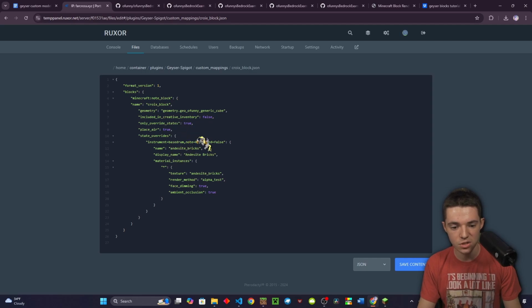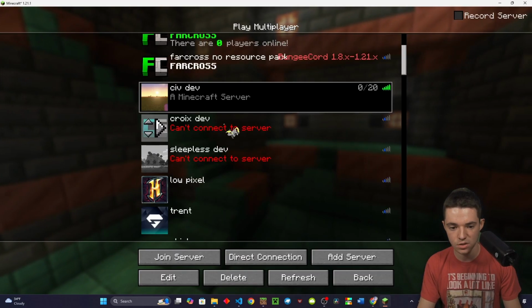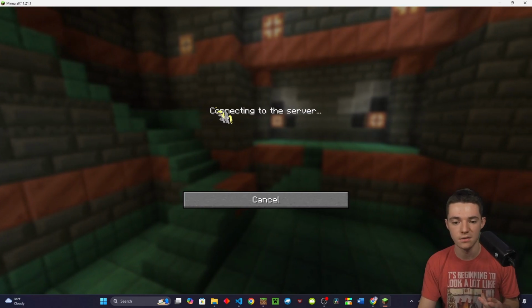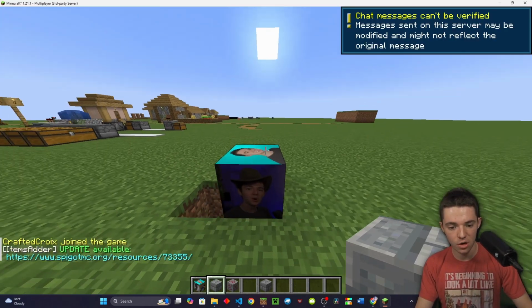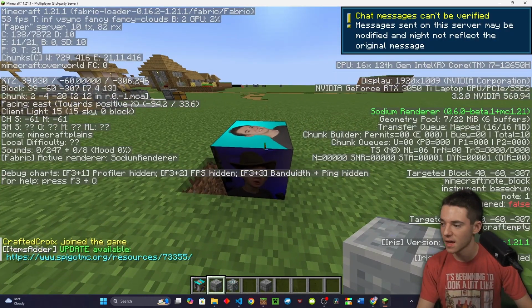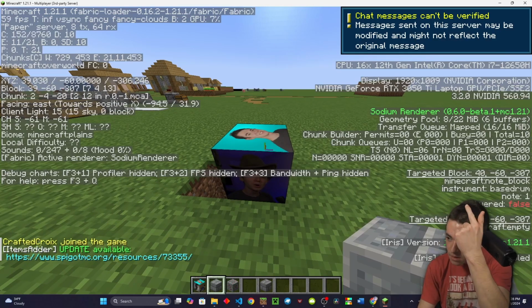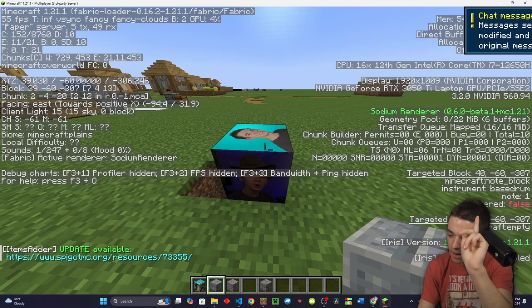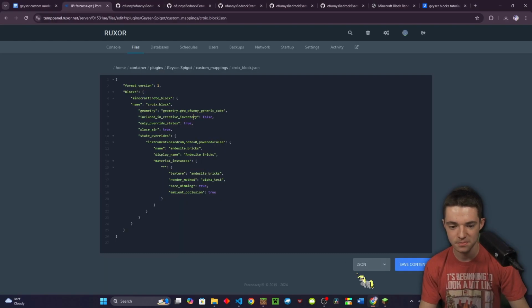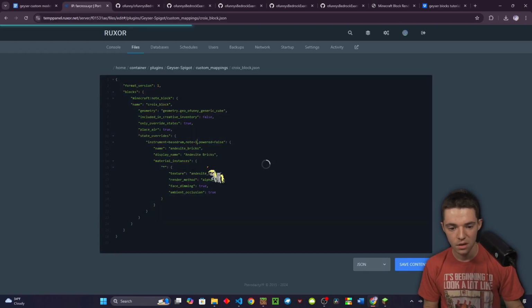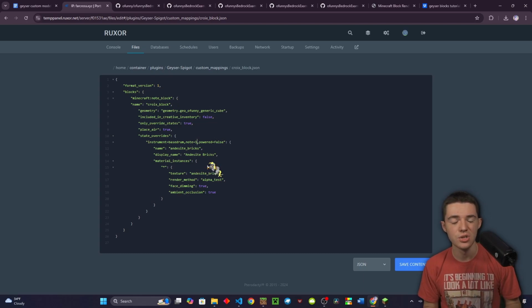And then for the bass drum, note 0, powered false, we can go ahead and join our server again and get the note block data for the Croix block. Okay, so here we have the Croix block right here. We can press F3 and see that it's bass drum and then note 1 and powered false. So we can go ahead and change the note to 1. There's really no way with ItemsAdder to figure that out. You just kind of have to check it manually in game. Then we want to change the name to Croix block, and we can change the display name if you want. This really doesn't matter.